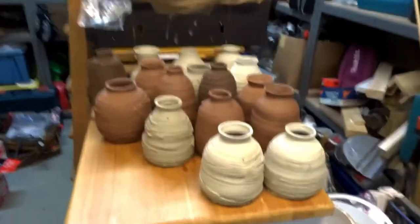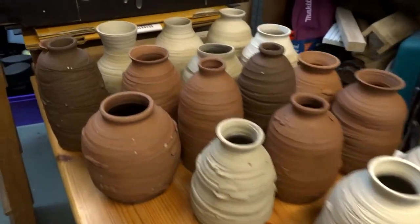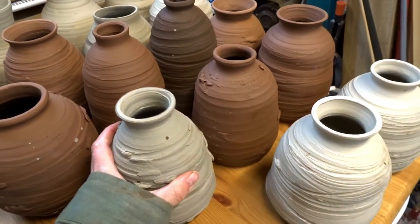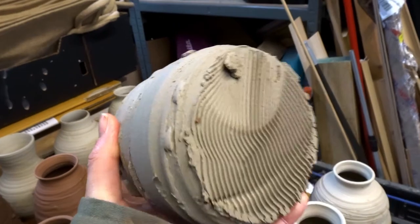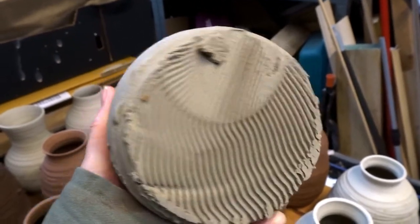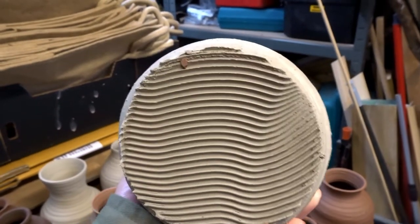So for the rest of the day today, I think I'm just going to be doing bits and bobs around the studio. I have all these vases I've thrown, and what I like to do with vases is to throw and wire off using one of the curly wires, which gives a nice pattern. I'll show you. Yeah, it gives quite a nice pattern to the base.